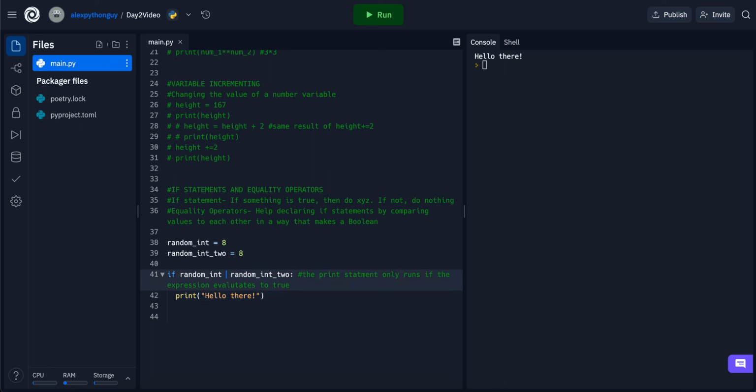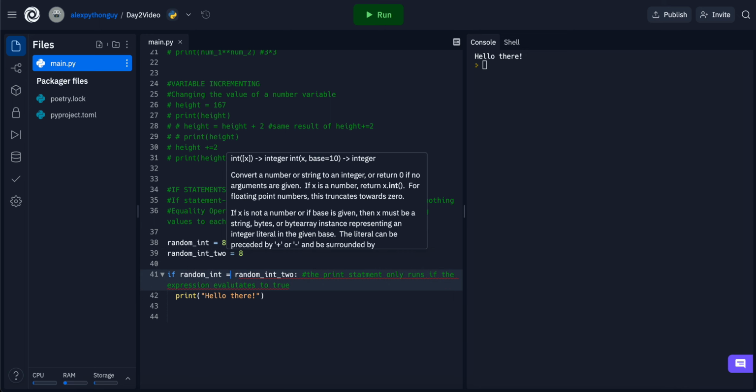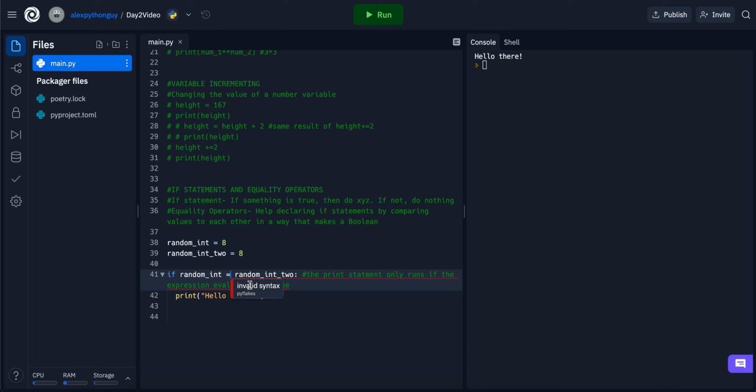Now, let's try full equals. Usually, when we're doing variables and everything, we only use one equal sign, but the equality operator for an if statement is 2 equal signs. You have to have 2 equal signs, or you're going to have that little red underlining thing, and it's going to say invalid syntax, and it's not going to be fun to run.